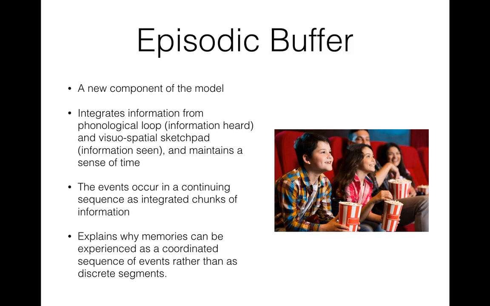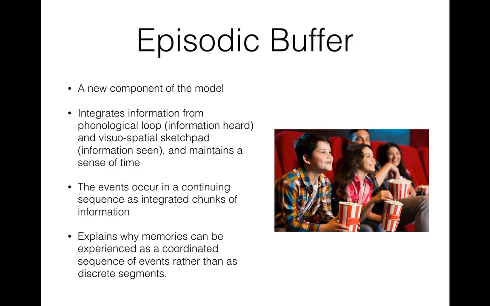this integration process also explains why we can experience memories in a coordinated sequence rather than as discrete segments. Again, if I was to remember that race, I would be able to remember the fact that everyone was screaming, my mom was cheering, and I was running. I can remember standing at the end of the race. I can remember my friends. So I can remember it as a whole. Okay, I don't remember it as just voices or just visuals.